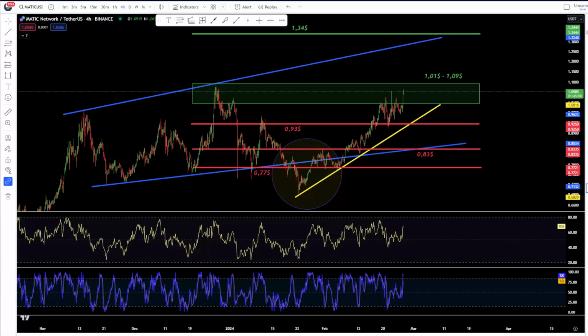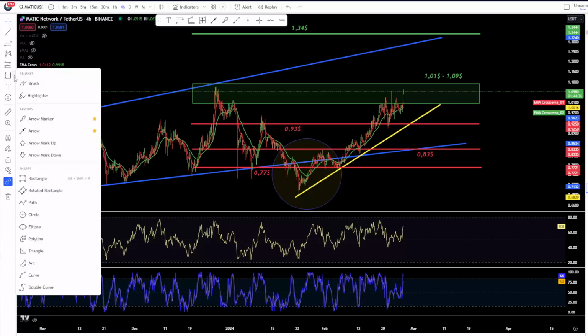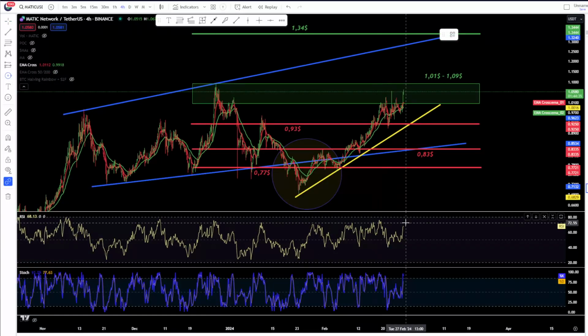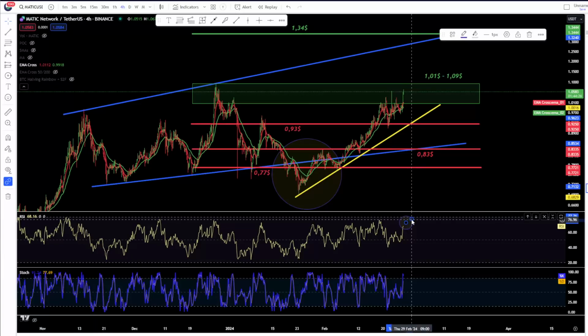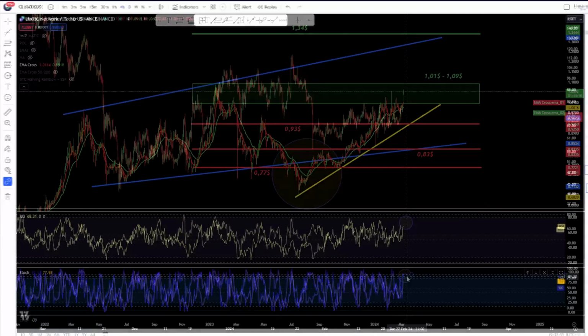After turning on the EMA cross 10 and 30 indicator, we can see how they continue to indicate that the current uptrend is continuing. Please look at the RSI indicator, because despite the increases, there is room for a potential further upward movement. While when you look at the stock indicator, you can see a movement above the upper limit, which often leads to a reduction in growth or a correction.